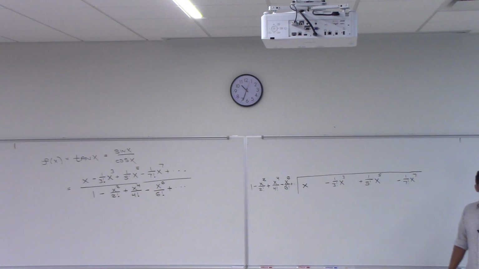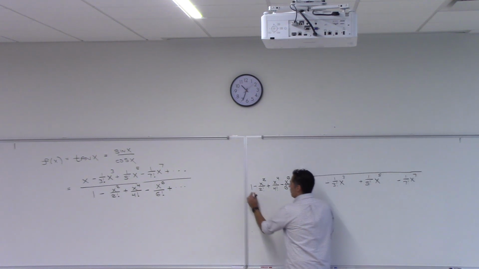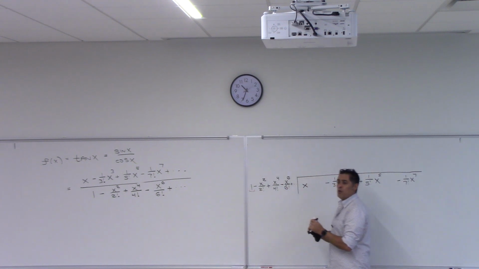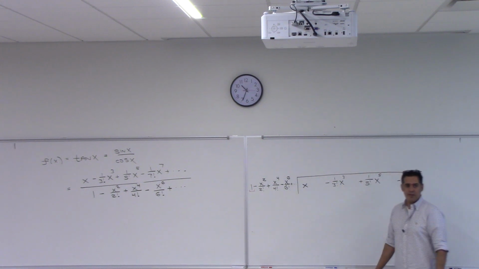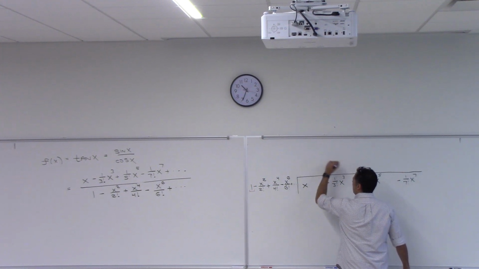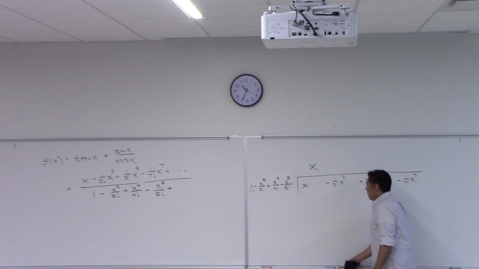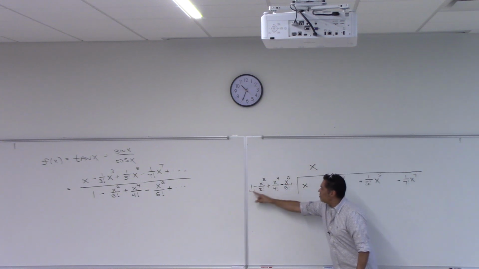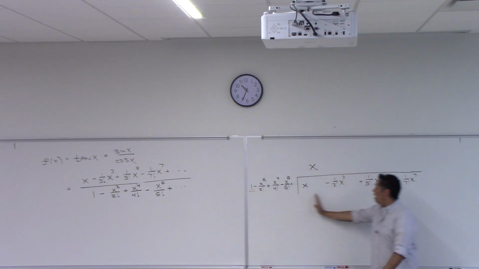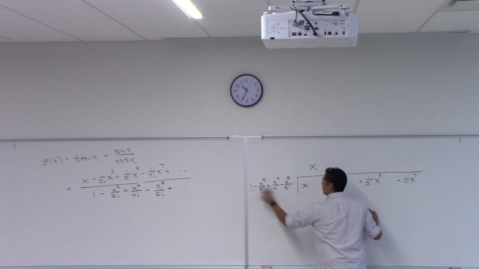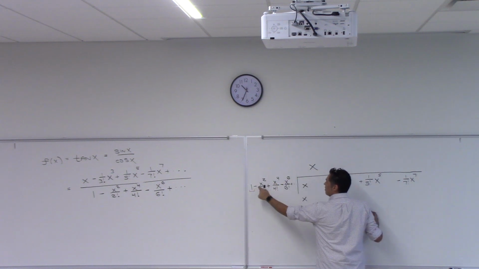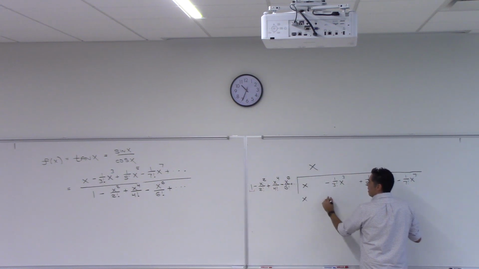And now you play the same game that you always play with long division. You start by looking at the very first term, and you say, what do I need to multiply that by to get that? X. So I just put an x up here. Doesn't matter where you put the x, I'm putting x here. And now you're going to take that x and multiply each of these by x and line them up where they go. So what's x times 1? X. Okay, what's x times that? Minus x cubed over 2 factorial, right?